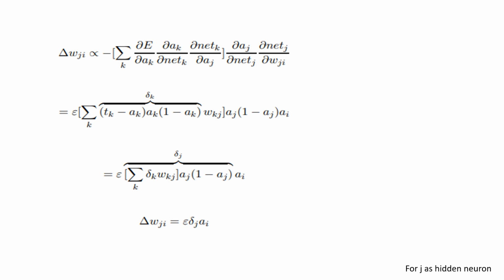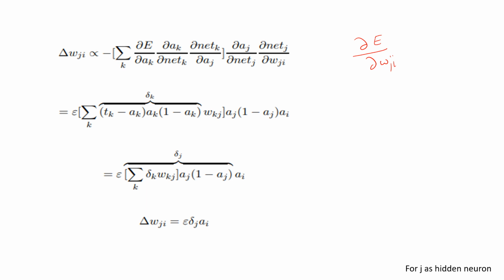For summarization as a whole, here it is derivative. You can see the weight change between the hidden and the input layer. Now jth is my hidden neuron and ith is my input neuron. This is proportional to the derivative of error with respect to Wji. I cannot have a derivative of error with respect to Wji directly. I need to go with the chain rule. So if we go with the chain rule, I want the derivative of error with respect to the activation function at the output layer.